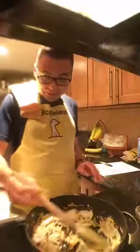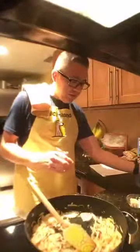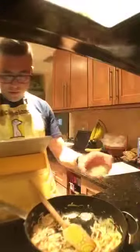Getting there, running on time. Okay, so now we need to add our garlic and add that just for one more minute.